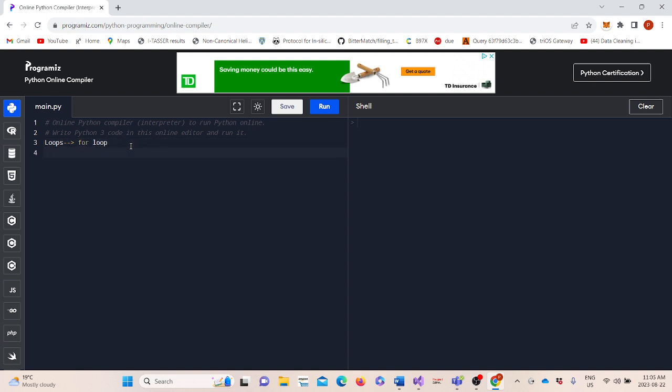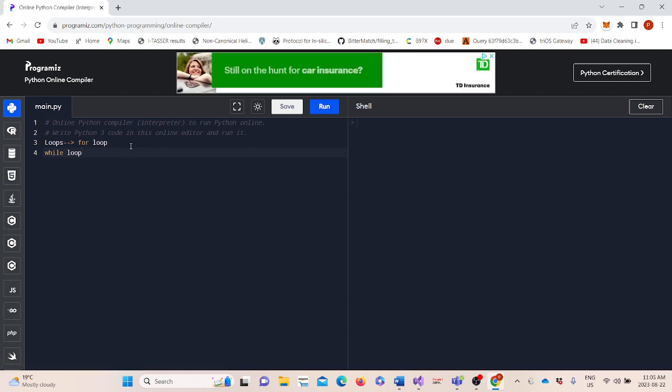Today we are going to talk about a different kind of loop called the while loop and see how it is different from the for loop, what the difference in syntax is, what the special cases are where only the while loop is applicable and the for loop is not, and what the cases are where the for loop is more convenient compared to a while loop.